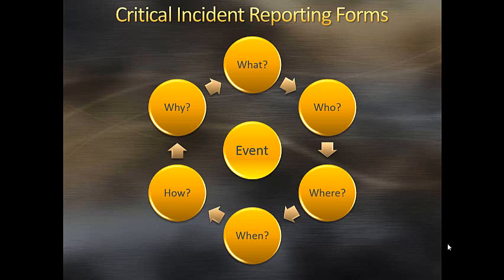How can it be prevented from happening again? How is the consumer doing now? Why did the event or incident happen? When these questions are answered for all events and near misses, patterns often emerge and preventable causes are often discovered. The critical incident form prompts you for the needed information. It helps everyone if you complete the form in its entirety. The remaining questions relate to how you, as a staff person, handle the process of reporting.